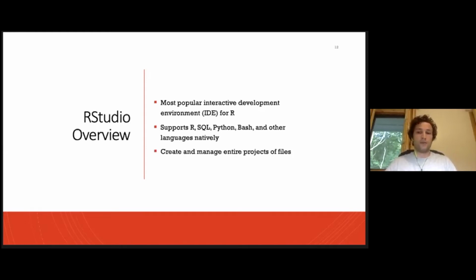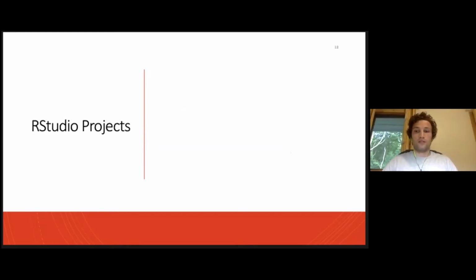And another key aspect of RStudio is that you can create what are called projects, which are places to create and manage full directories of files all together in one single bundle, I guess you could say. So we're going to talk a little bit more about RStudio projects. Like I said, they're pretty much a high-level way to organize something you're working on, either code-related or not. They allow you to divide workspaces for separate projects so that every project you work on has automatic and distinct working directories, source documents, a coding history, and so on.